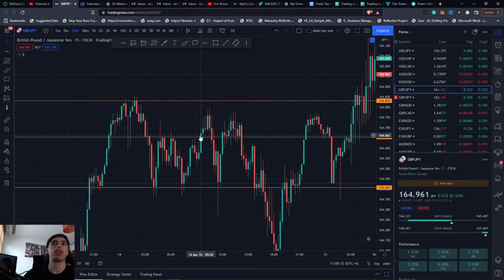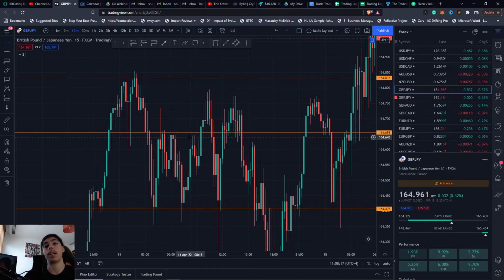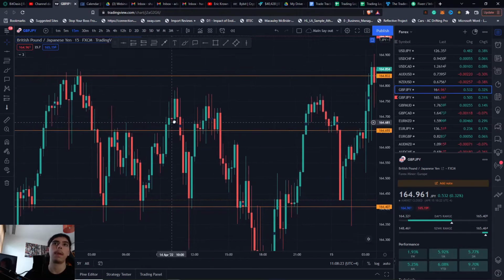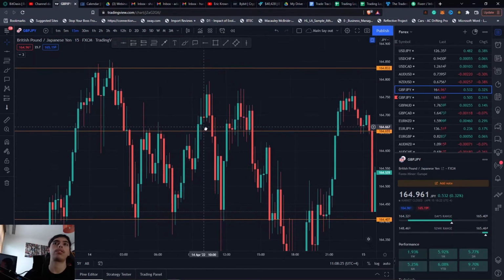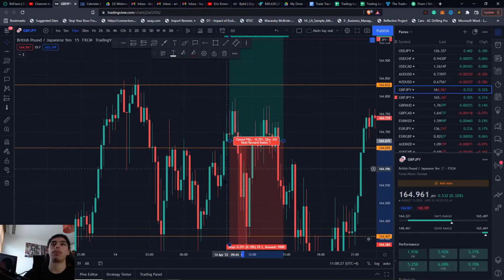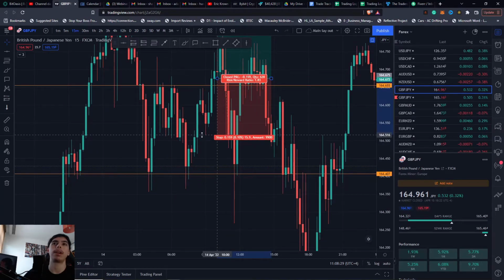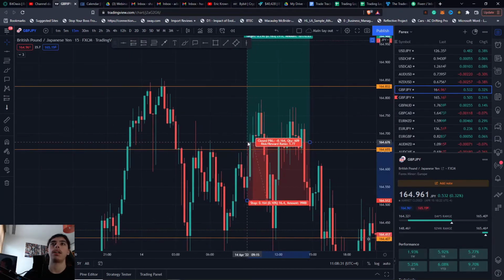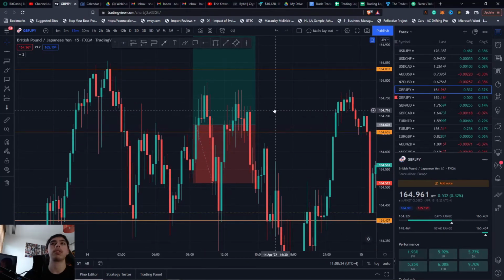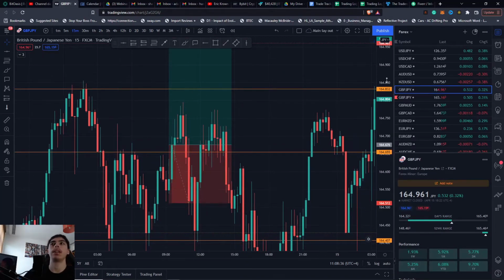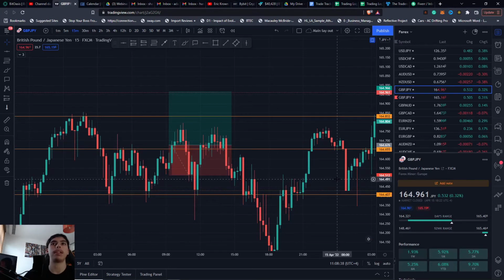So this is the option I saw when I came to the market, right? And this is the point: when I came to the market, not when the market created the option. When I came to the market, this is the option I saw. So I took an entry here, and my stops were below this structure here, because I know if it breaks this, I'm going to be wrong. And I actually just took like a 3-pip loss instead of taking the full loss. And this is one of the very few times I actually manage a trade.